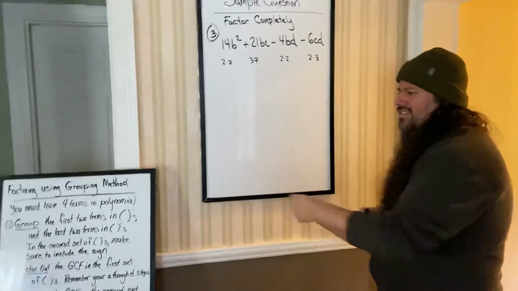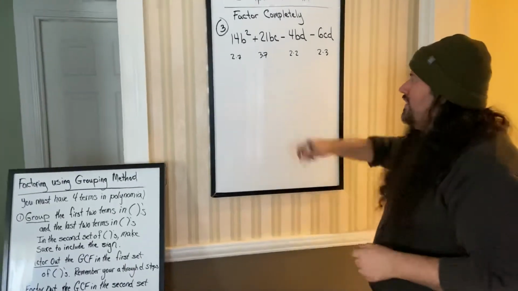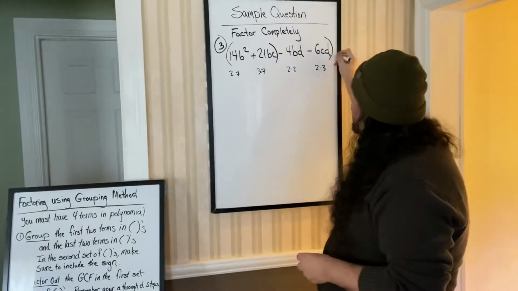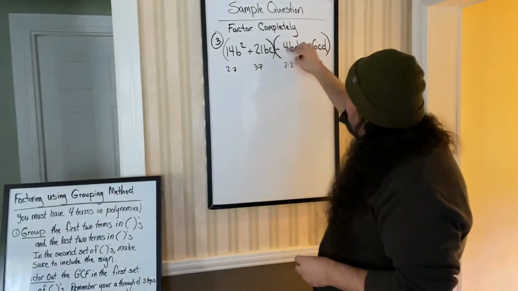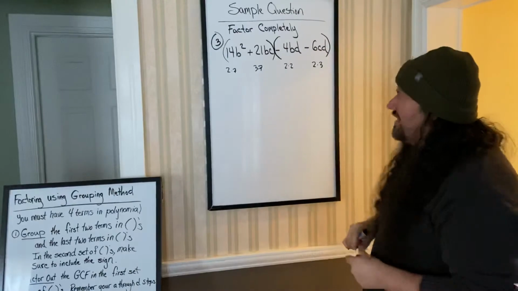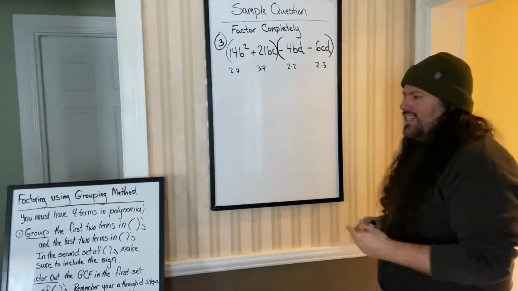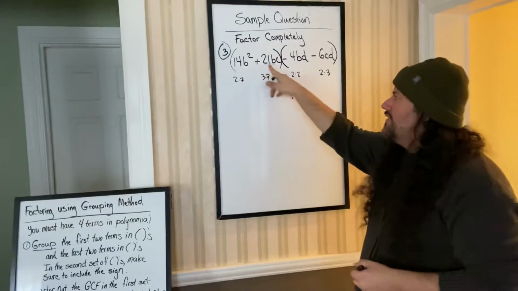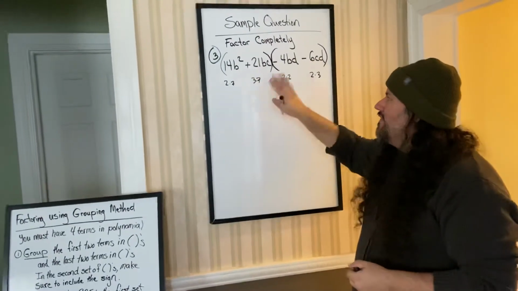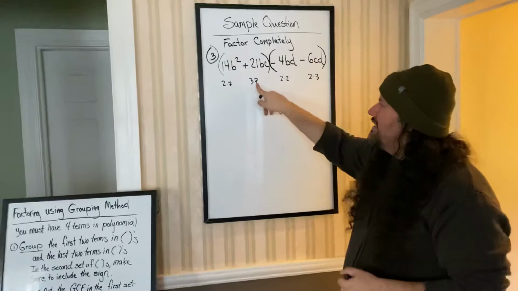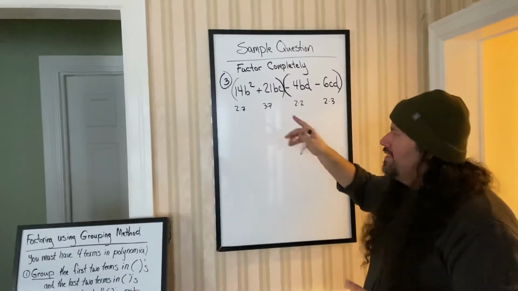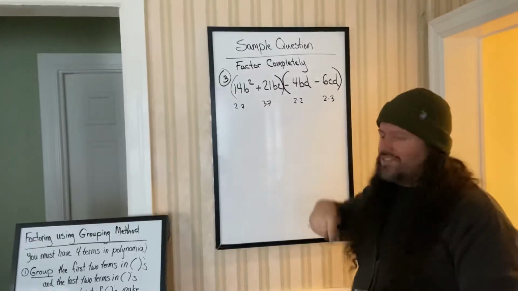We can go right into our 4 steps. Step 1, parentheses around the first 2 terms, parentheses around the last 2 terms. Make sure this negative is inside the second set of parentheses. Step 2, see if there's a GCF just in this first half, this first set of parentheses. So ignoring this, we can see that they both have a 7, they both have the letter B, no matching set of parentheses, doesn't start with a negative.